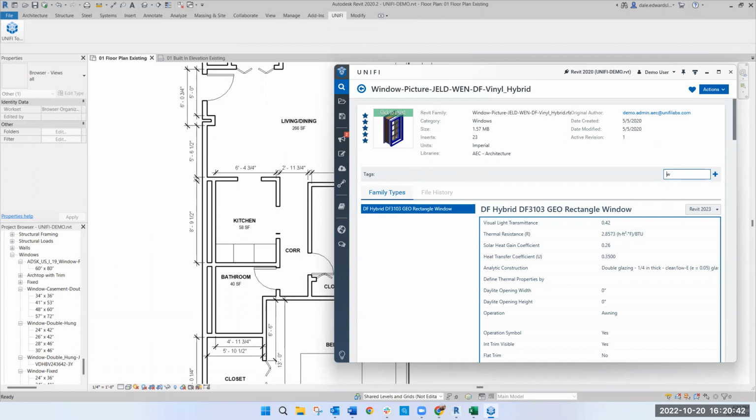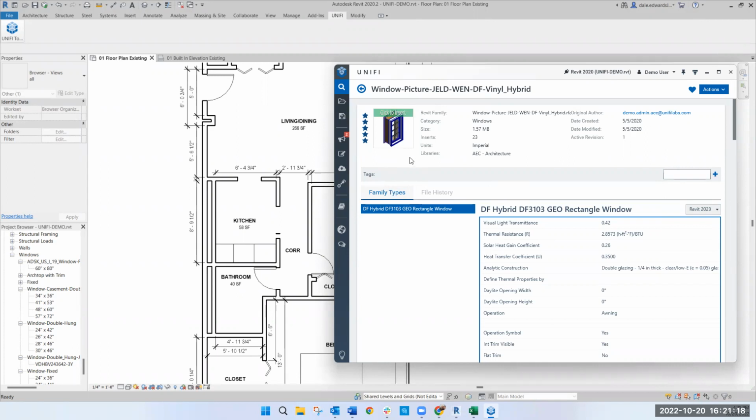Now I can start typing in window, and you can see the tags that have already been listed in the system, and I can add any of these tags simply by clicking on them, or if I have an independent one that I want to add, I can simply type in the name and click the plus sign. And now I've added a tag to this particular piece of content. And it's also very simple to remove as well. I can right click and remove that tag. And again, any of the content that has that tag is going to pull into the system, and you can search by that as well.